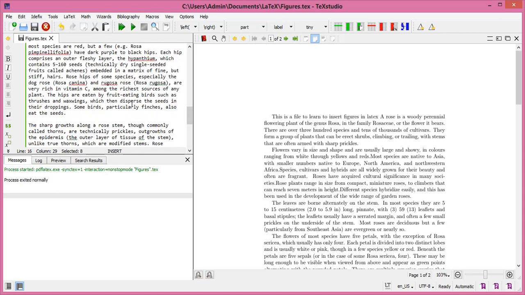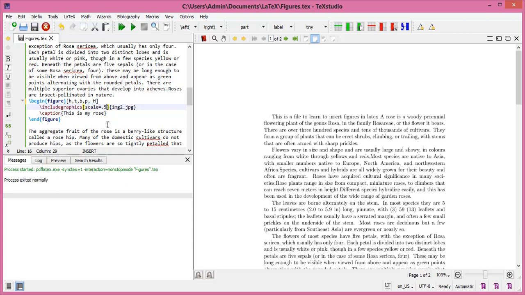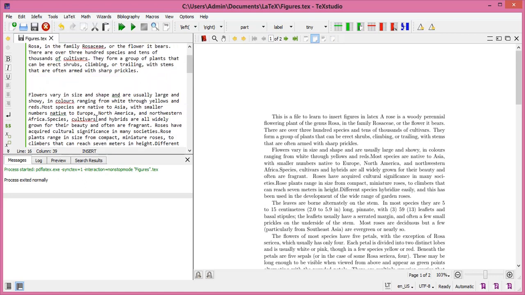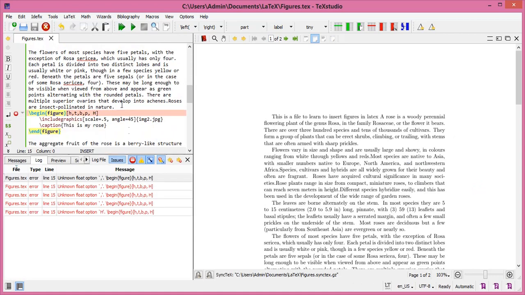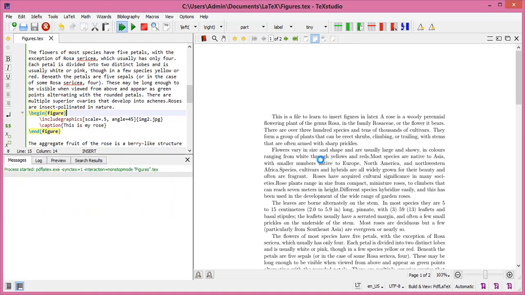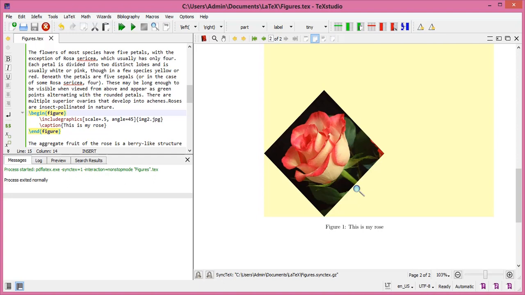When we scale, we can also use an option called angle. Okay, now let us say 45. Now let's see what happens to the image when I give an angle. I'm sorry, I wrote this but I forgot to remove that. So when we say angle, let us see what happens to the image. The image gets tilted at an angle of 45 degrees. So you can rotate the image in this fashion however you like by giving precise angles.